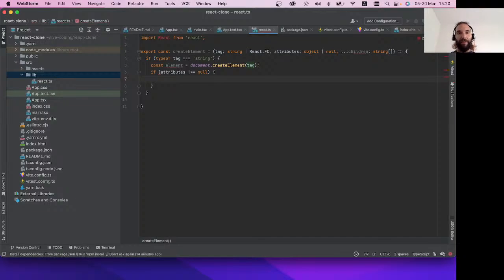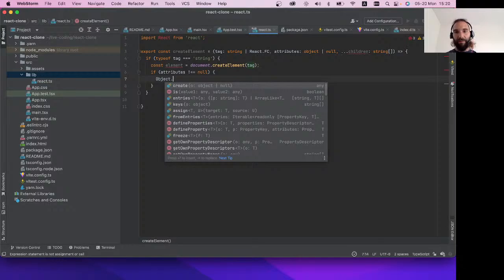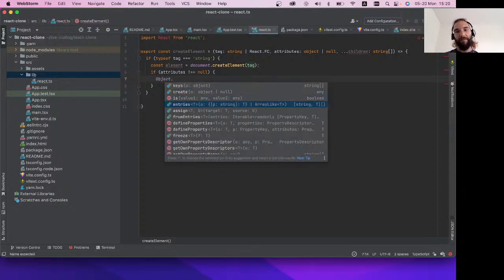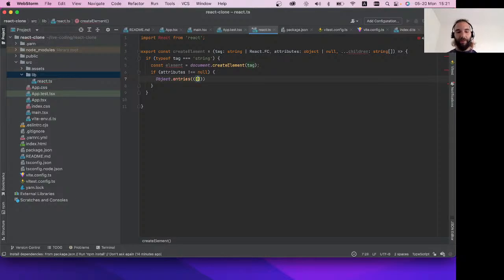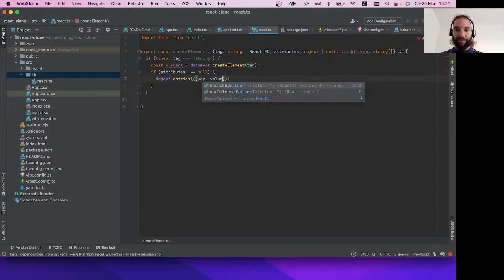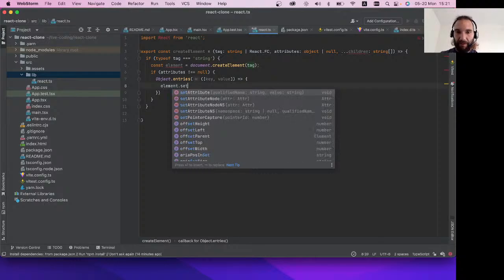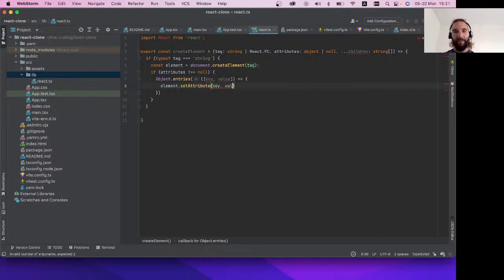Okay, now if attributes are not null, so if attributes different than null, then it's an object, and then we can add these attributes to our element. So attributes, object dot keys, or because we're using the new JavaScript, just use the new one. So key value, and we can do element dot set attribute key value. Obviously, this is our first start. We're not using any virtual DOM. We're just putting the stuff in the DOM as expected.